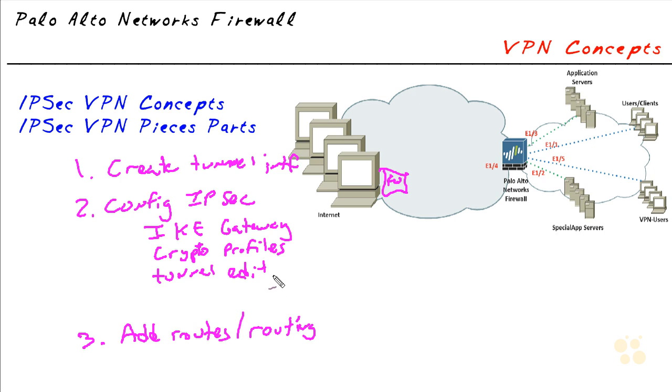So you've got some options in editing the tunnel. Proxy IDs can also be set up in the tunnel configuration. The default is 0.0.0.0, just simply overwrite it with anything that you may particularly need. You can, like I said, also use PKI, certificate-based authentication as well. A lot of governments require this. The certs tend to be a little bit more complex, to figure out what it is that you want to authenticate on during the certificate chain. So that may be above and beyond where we want to get to. We'll just keep things simple for right now to get a basic site-to-site tunnel coming up. Right, so let's go ahead and look at those components again, and how they feed into each other.